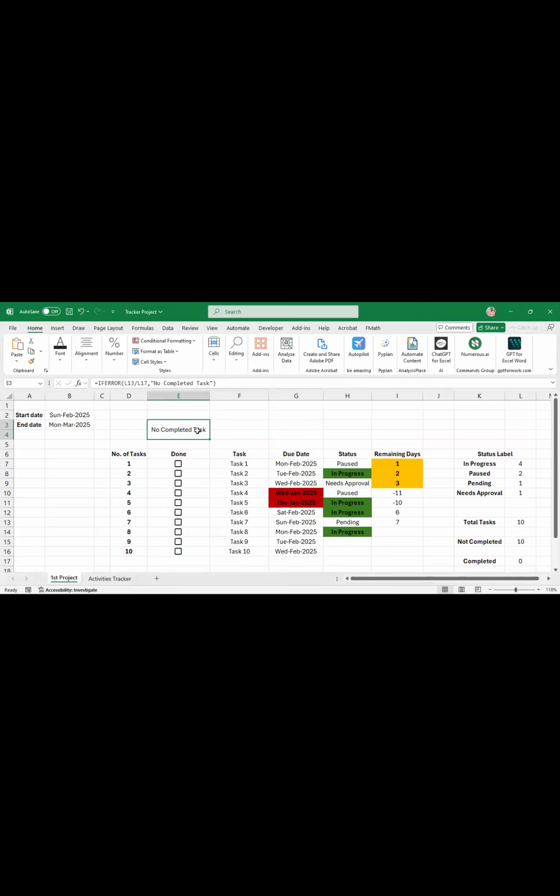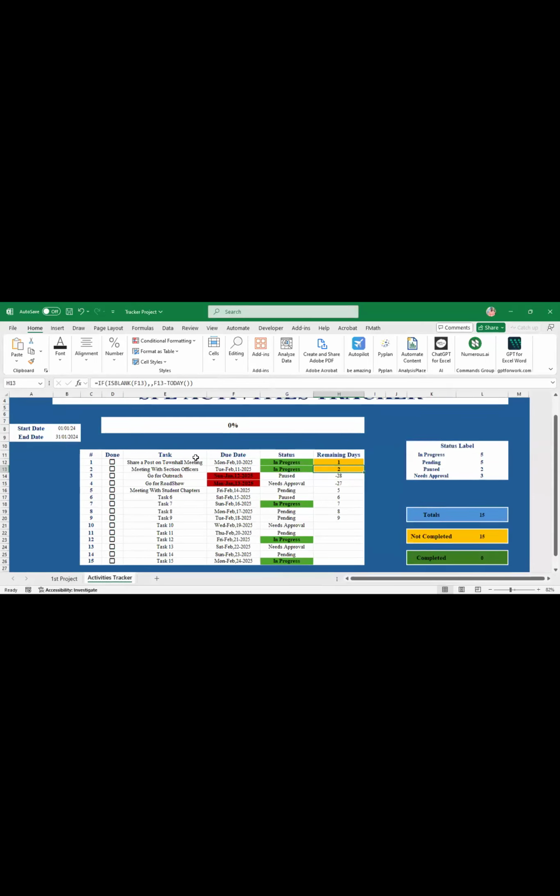So now you're going to use a conditional format condition to show this progress.